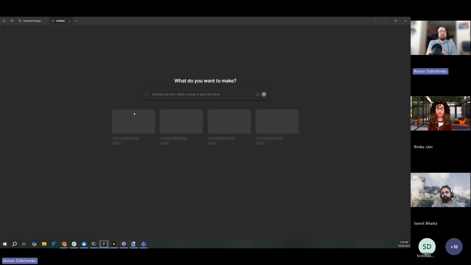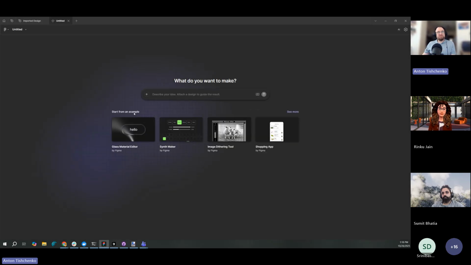Figma Make will allow us to vibe code a design to imagine something. Let me do it. Let me write something like urban planner. Let me be more specific. Urban image card banner.